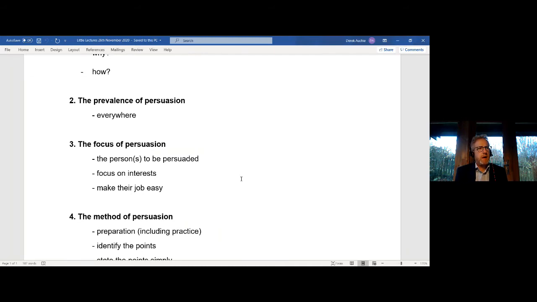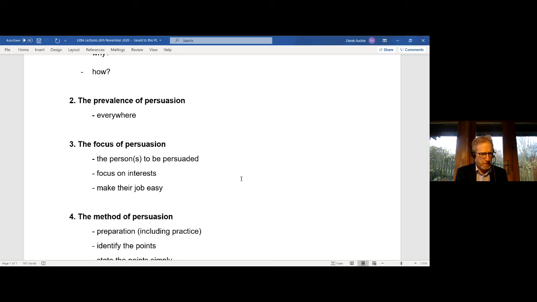And that's a well-recognized, well-trodden path in negotiation theory and in the literature that's there. Have a look for it. You'll see lots of stuff, particularly in the US, about that. So it's a kind of subset of the first point, focusing on the person to be persuaded, focusing on their interests, what makes them tick, what do they want? What are they interested in? And focusing on that, at least in part, is more likely to make your presentation persuasive.